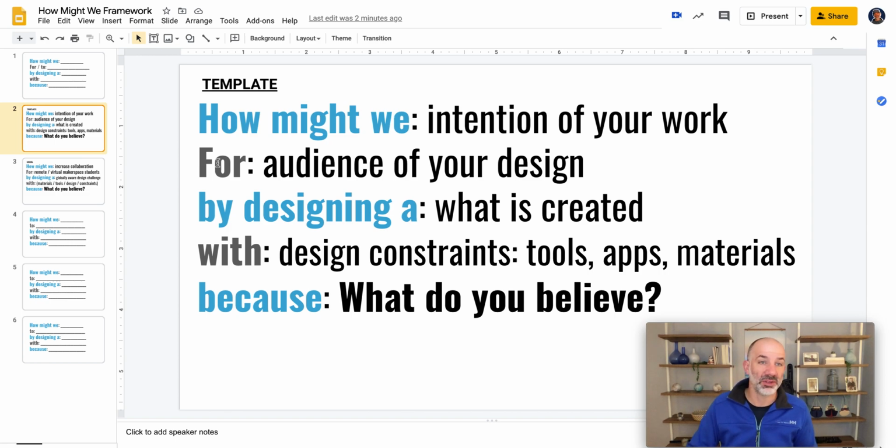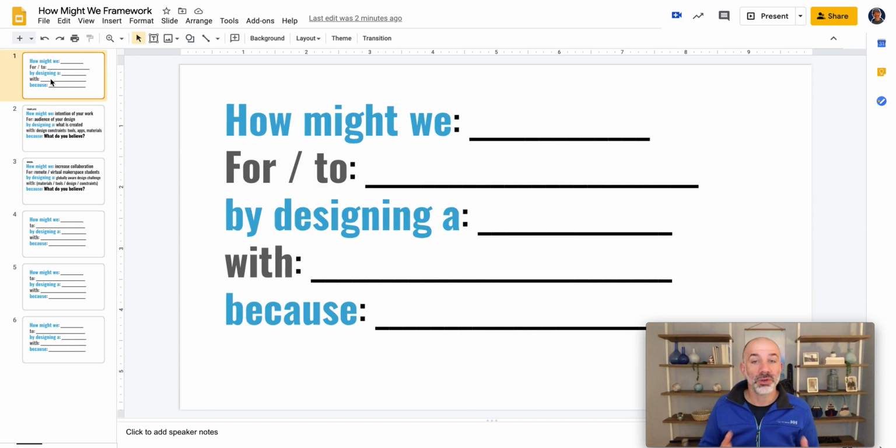Now, when you're using this framework, let me back up one level. When you're crafting these questions, these design challenges, these how might we statements, it doesn't mean that you have to fill in every line. That's where I think it gets really interesting. You might not fill in what you're asking kids to design, but you are filling in the intention of the work and who they're working with or on behalf of. Or you might say, I'm going to fill in the intention of the work, I'll let you pick the community that you'd like to work with, I'll let you design anything you want.